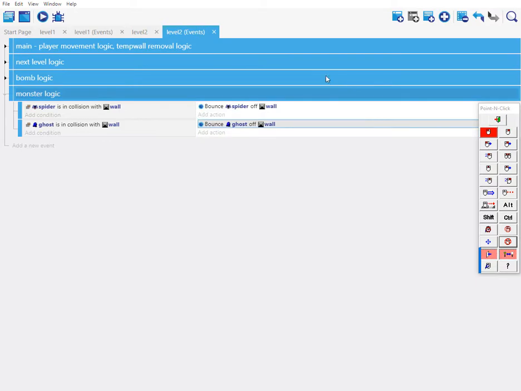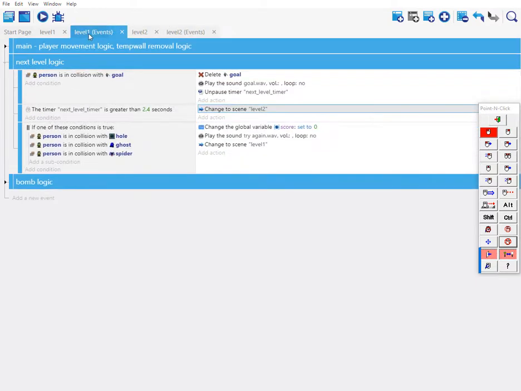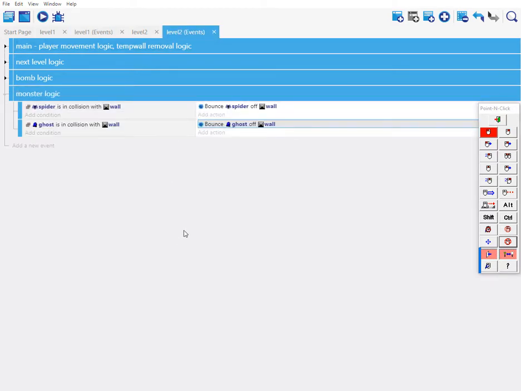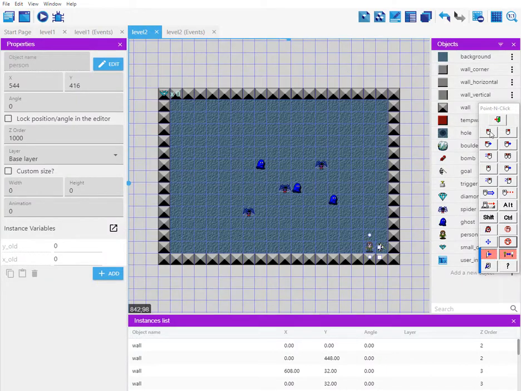So what would that look like? Well, first let's put in some, and this is not necessarily great game design. This would be just a choice. Oops, I'm on the wrong events. Level 2 events. This is just to see some difference and play around with it. And then later on you'll decide what's good.